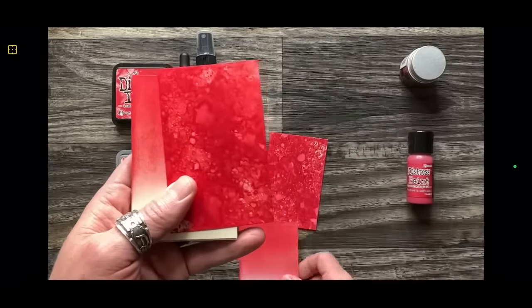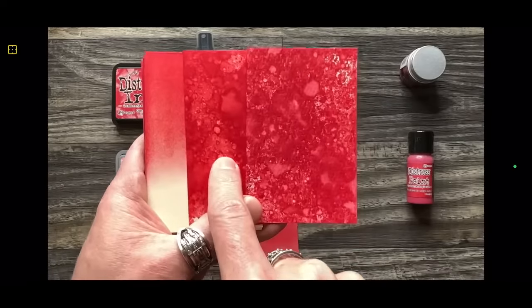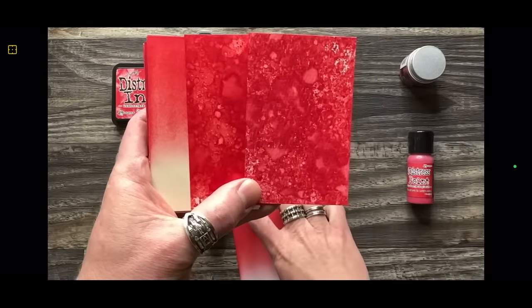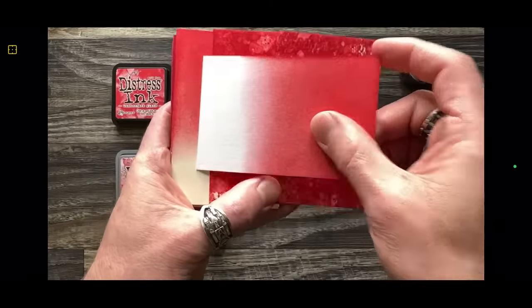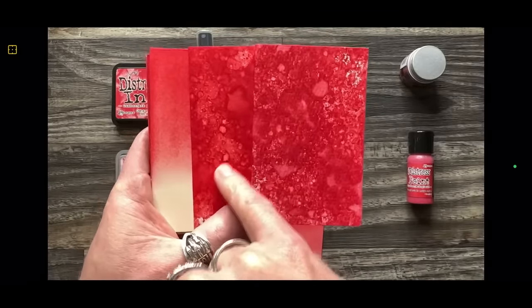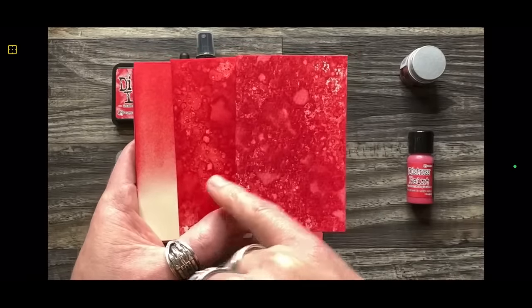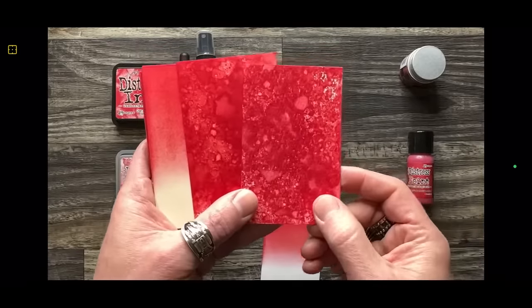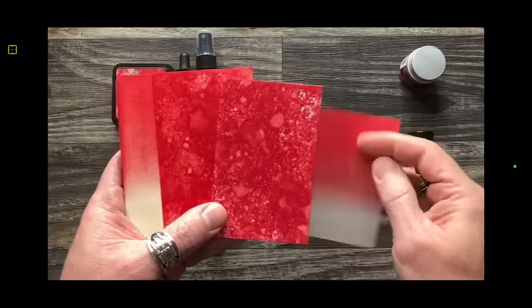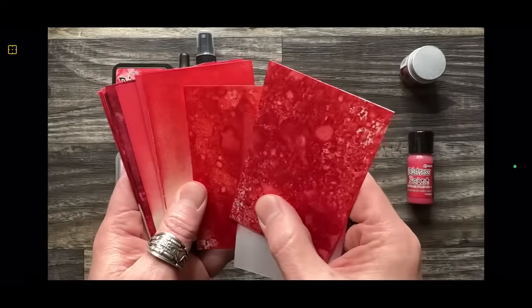Now, paper matters when you're working with inks in particular. So in the case of Lumberjack Plaid, you can see that this one is definitely warmer. Why? Well, this is mixed media. Mixed media heavy stock is a little bit cream. You can see there's the difference in paper color. So if you're working on a cream colored paper or tags, yeah, that red is going to definitely appear warmer, because we're dealing with something translucent, and it's always going to pick up the values of that. Not that that's a bad thing, but it's important to know that with any kind of ink you may often want to change its property just a little bit. Try changing your paper. I think it could be really good, right? So those are going to be pressed, layered, and blended, which is nice.